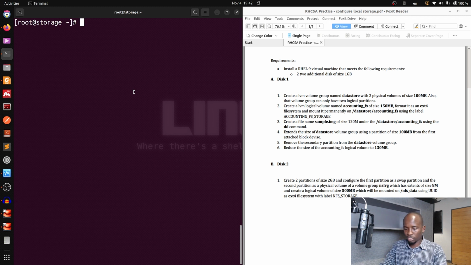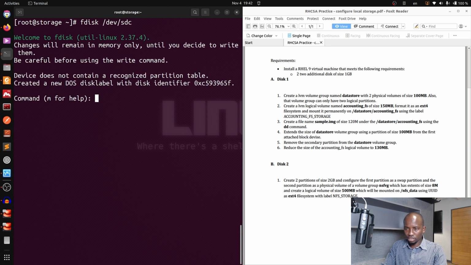So for that, I'll use vg. Actually, I don't have a partition, so I'll start by creating a partition of 1 megabyte. So I'll do fdisk on /dev/sdc. First, when you want to manage storage, you must first print the list of partitions which exist.